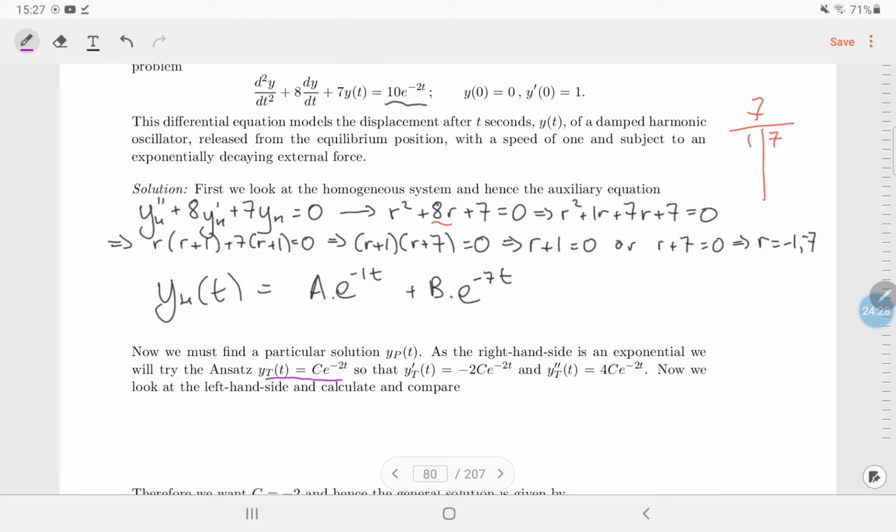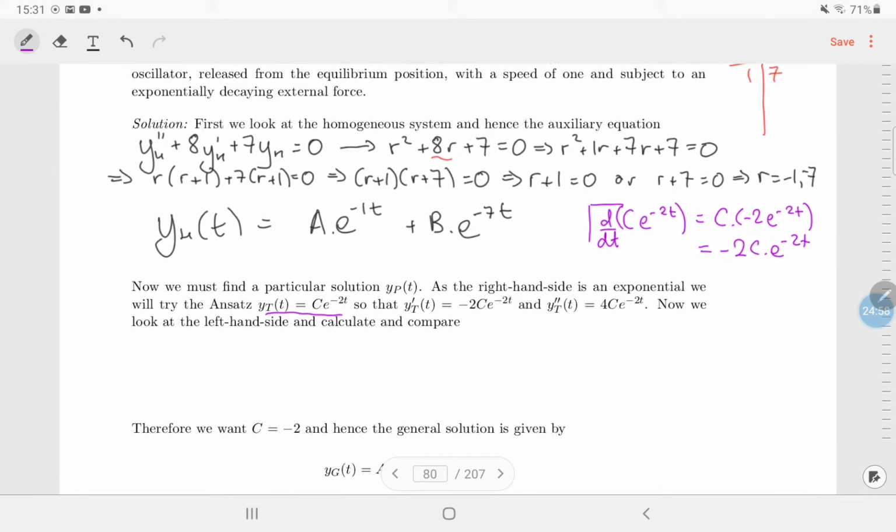We differentiate that once carefully. Now you would have seen me differentiating things like this. Well, maybe we'll just do it here. We'll just differentiate it once. So the derivative of c e to the minus 2t, how does this work? Well, fix the constant c and then differentiate the function, and the derivative of that is minus 2 e to the minus 2t, and the c by the minus 2 gives you minus 2c e to the minus 2t. Okay, so that's where that comes from.